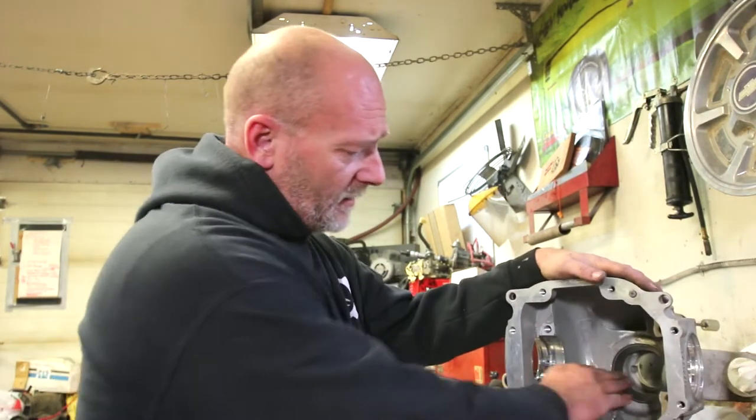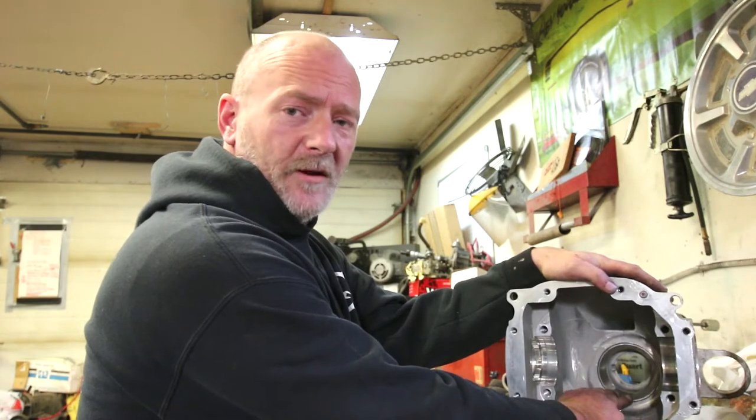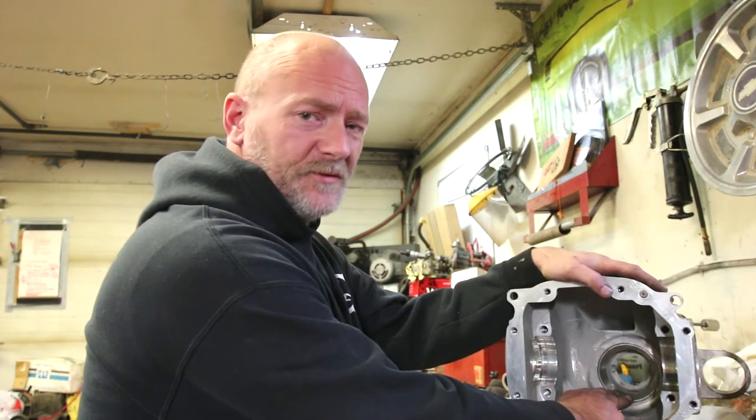So what I've done is I installed the new inner and outer pinion bearing cups. And to do that on an aluminum housing, what I have found advantageous, because aluminum housings, they tend to make the tolerances tighter to keep everything squeezed in tighter, because aluminum changes its characteristics with heat differently than regular cast iron or a steel housing does.